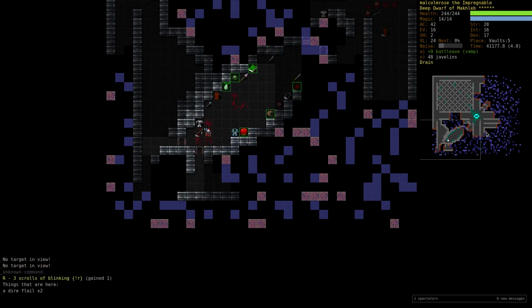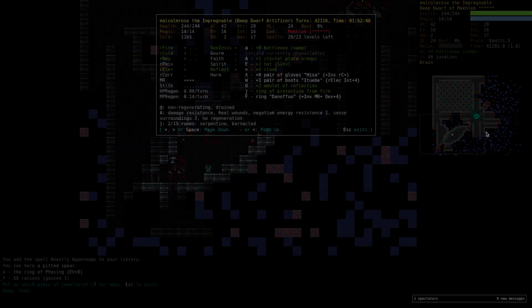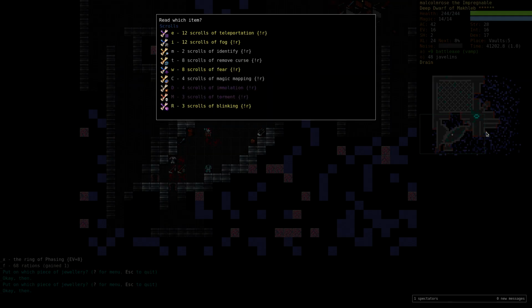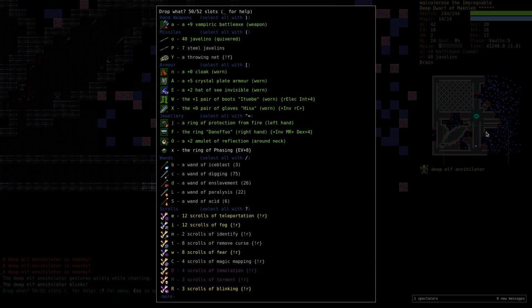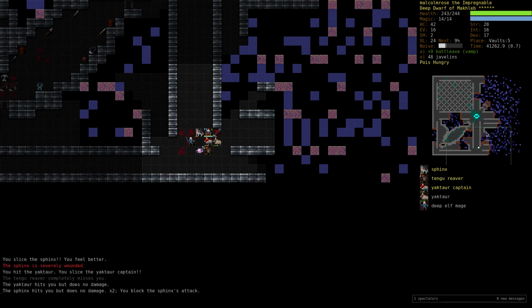Look how empty these areas are. Ooh, Ring of Phasing. Ring of Phasing, that's nice. Hopefully we find Scarf of Resistance. That'd be nice.